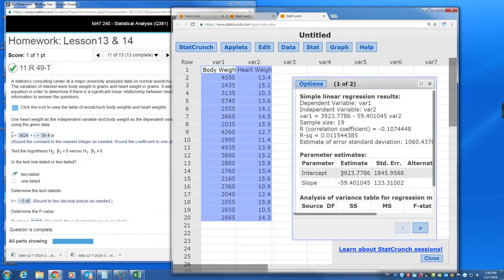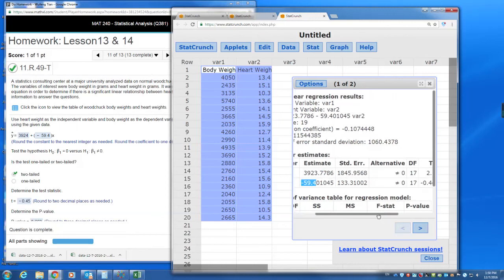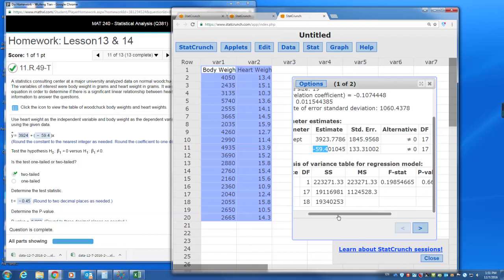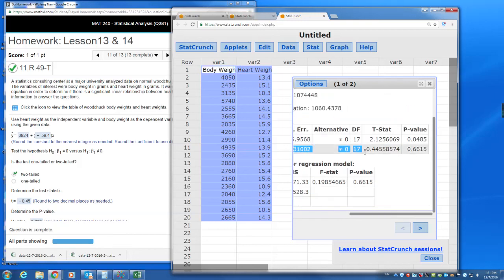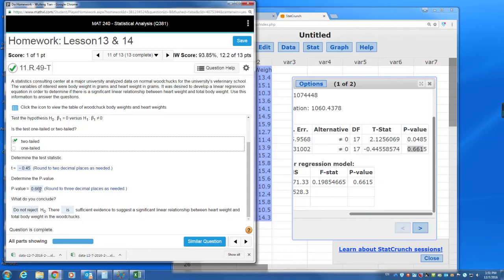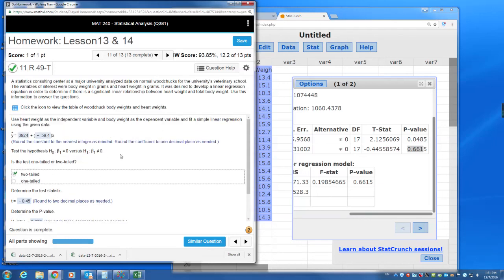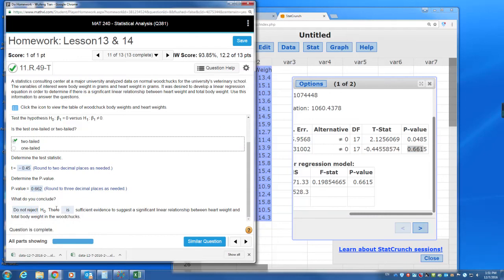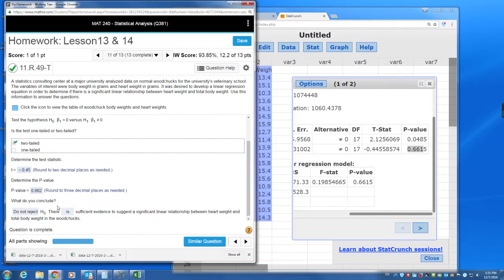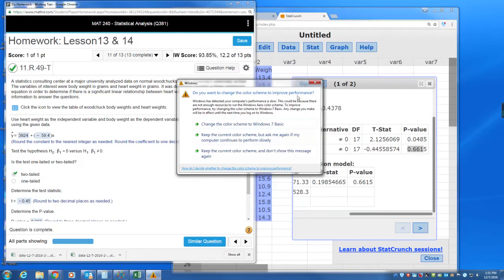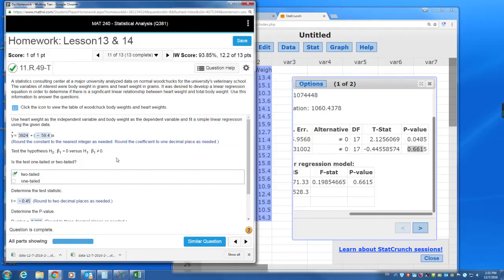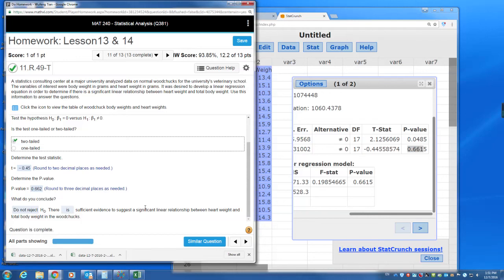You got this is the intercept, this is the slope, and also the t-value for beta 1. Beta 1 is the slope. So the slope t-value is negative 0.44, right here, and it's a two-tailed test because it's not equal. P-value is 0.66. Do not reject it because P is bigger than 0.01. Actually, 0.66 is big. Do not reject the null hypothesis. This one means beta 1 not equal 0. If beta 1 not equal 0, it means there is a linear relationship.